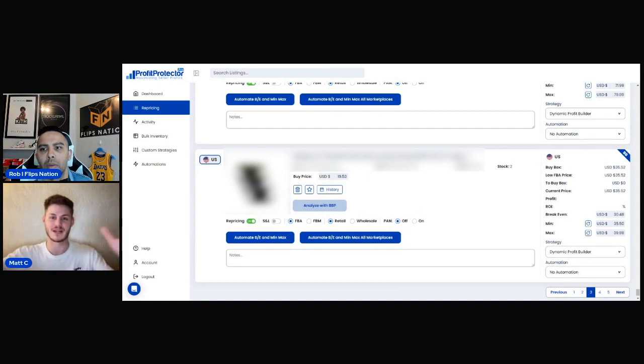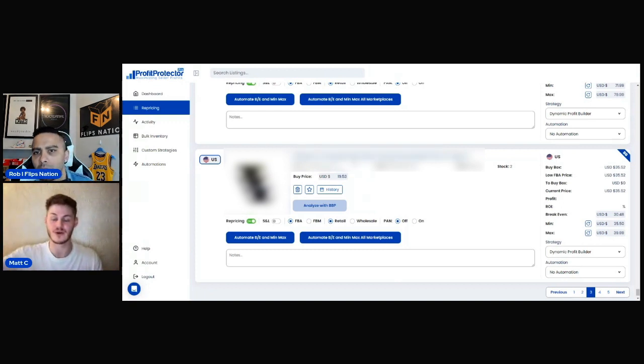If you're selling in multiple marketplaces, you can do it for just that particular entry there and then, or you can actually do it for everything in your inventory as well, which will save you a lot of time filling in your min and max prices. But yeah, the interface is great. You can get it to take into account what it is that you want it to take into account. So if you're using it as a UK seller, you've got obviously the PAN option there, but you can switch that to EFN.